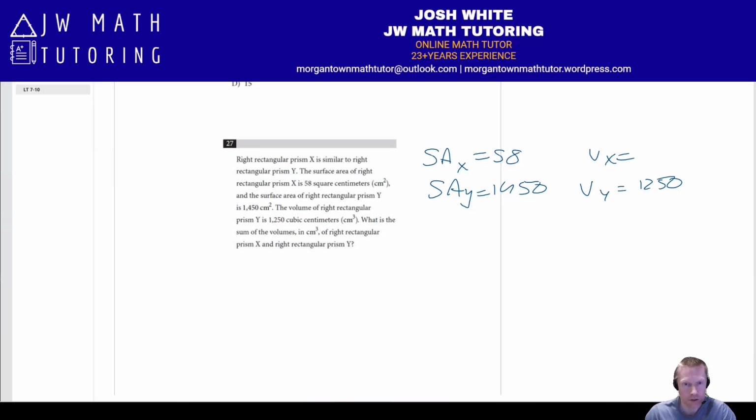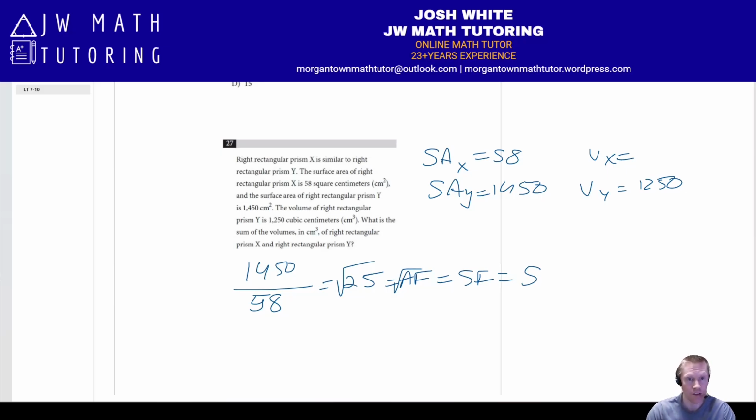Okay, so here's the whole entire key to this problem. The ratio of the surface areas, which is 1450 over 58, okay? If you divide those, you get 25. That is what's known as the area factor. Then you square root that. You square root the area factor, and that's what's equal to the scale factor. The scale factor is how many times larger is the side of one prism compared to the other. So square root of 25 is just 5. Therefore, the scale factor is 5.